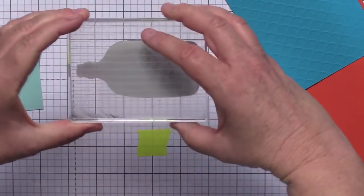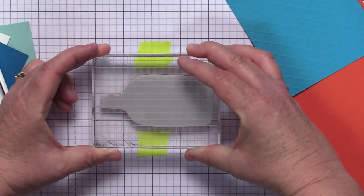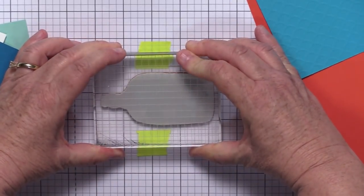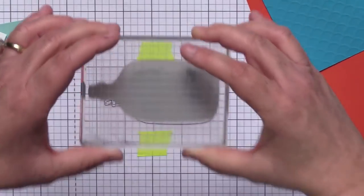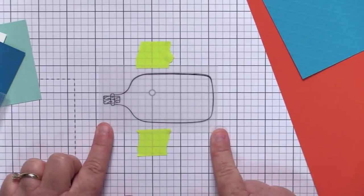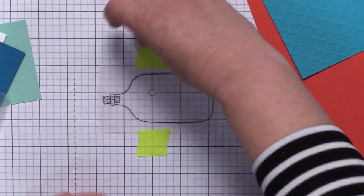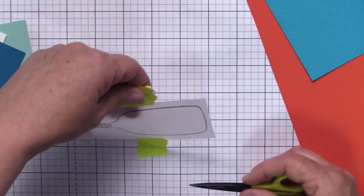So I like to stamp, you know, get it down, and it really matters when you lift your stamp. So I'm going to go straight down. Just pause for just a minute, let that ink kind of soak in there, and then I'm going to lift straight up. So I've got a good impression there. The biggest thing you want to do right now is not to touch this stamped image. So you're going to want to let it dry for a little bit. I'm going to go ahead and lift it up and set it aside just so it can dry.